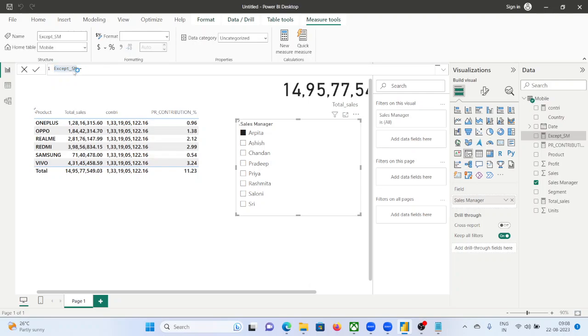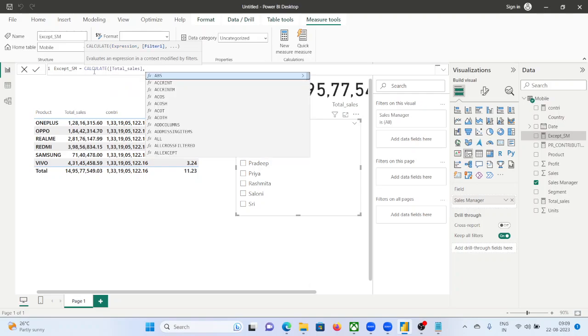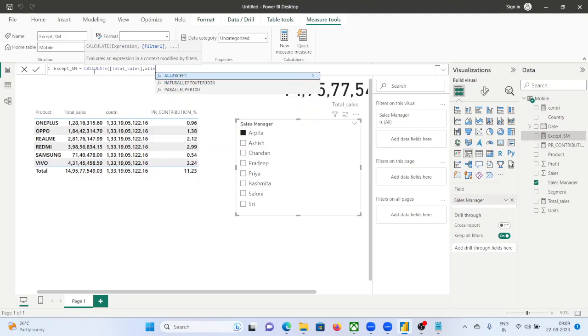That means only that filter will work. So I'll write CALCULATE of total sales. You will write the ALL function, but not everything, ALLEXCEPT.